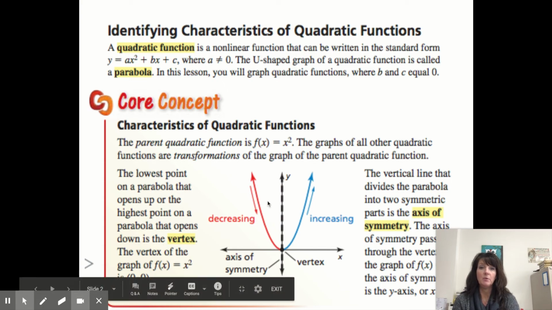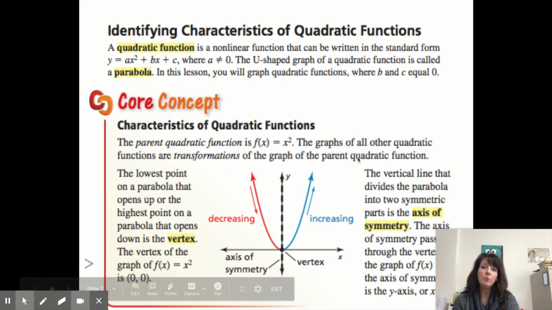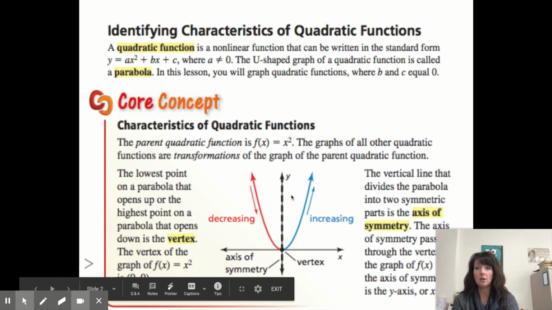So we could take this and do all kinds of transformations, right? We can slide it up or down, that would be a translation. We could reflect it, we've seen reflections before. Rotations, it could be turned on its side, different things like that. We're pretty much going to be sticking with a lot of the basics. We're not going to do too many transformations this year.